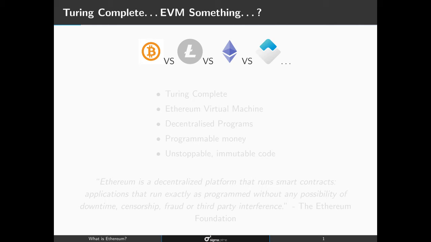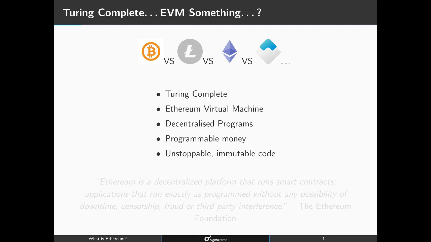If you talk to some more tech kind of people, you might have some fancy words. I've heard it a little bit earlier today. You get things like Turing complete, right? Ethereum's a Turing complete thing. It's got a virtual machine. You might even hear people say things like, you generalize the opcodes in Bitcoin so that you have a Turing complete Ethereum virtual machine that DApps run on, and all this kind of technical jargon, which is all true. You also have decentralized programs, programmable money as a slogan, unstoppable immutable code, which is kind of controversial at the time. But all these kinds of things, they are true.